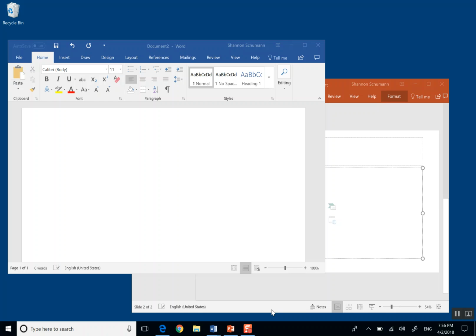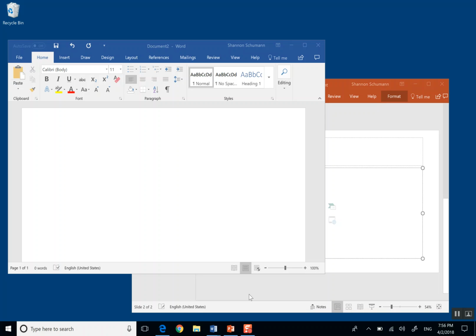Hey everybody, this is a short video to show you how to put equations into a Word document or a PowerPoint. There are two ways to insert this. I'm going to show you both. One of the ways, I'm not sure if it will work with a Mac, but the other way that I'm going to show you I know will work with any kind of computer.